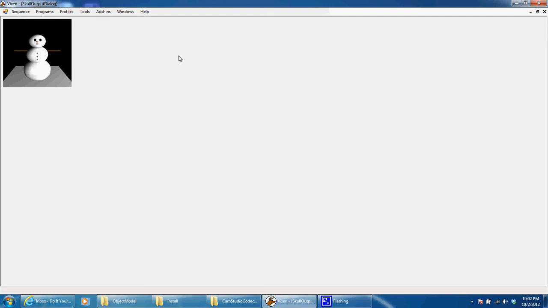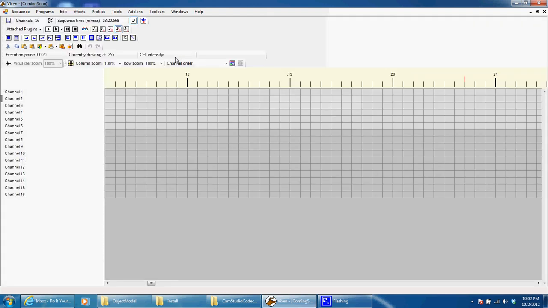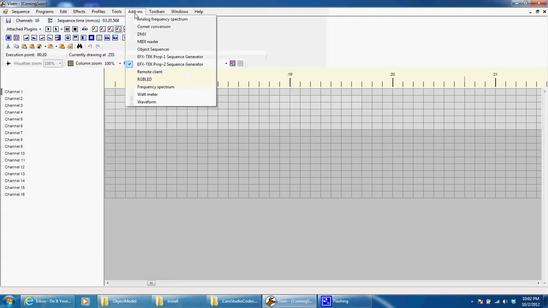So that's it. Now, I did add a couple of extra features. If you used the Skull Sequencer, it was kind of a pain putting in all your values. So now I have an import and export. For example, you can set up all your values in the Object Sequencer, and then when you set up the plugin, you can just import all your information there and then get your preview.